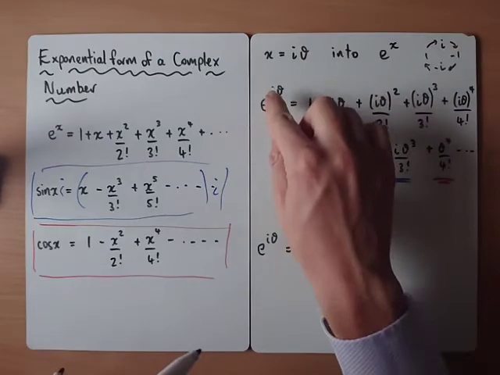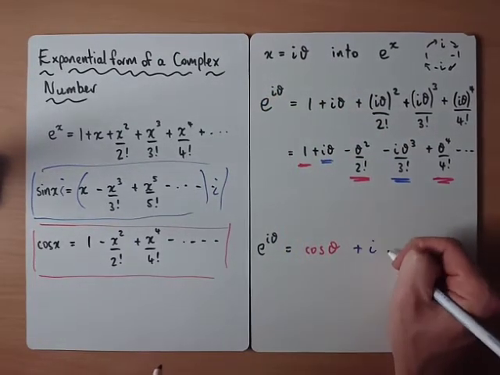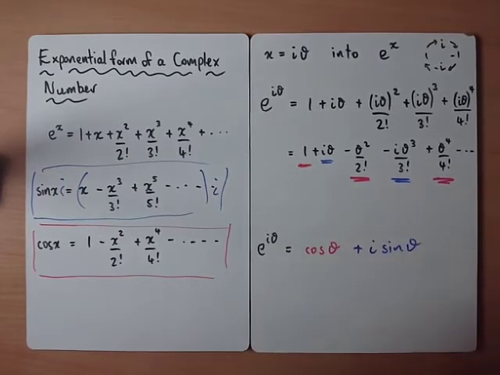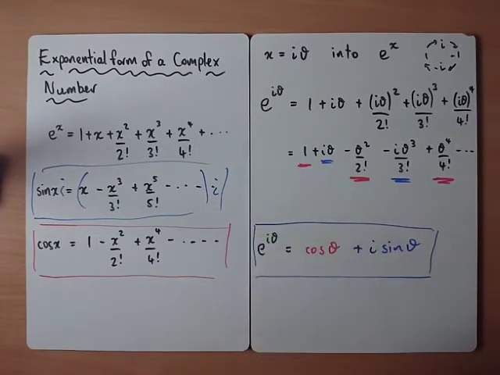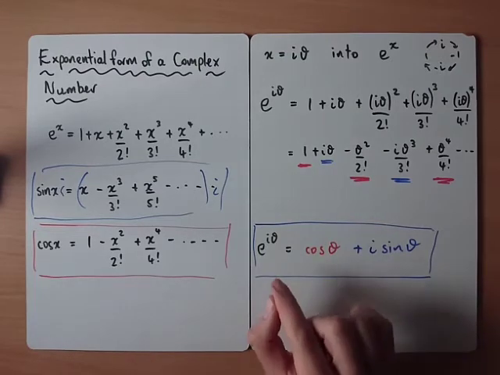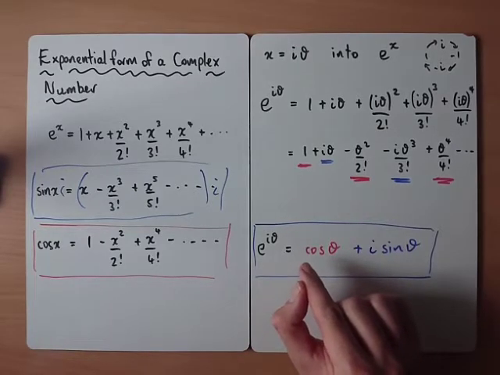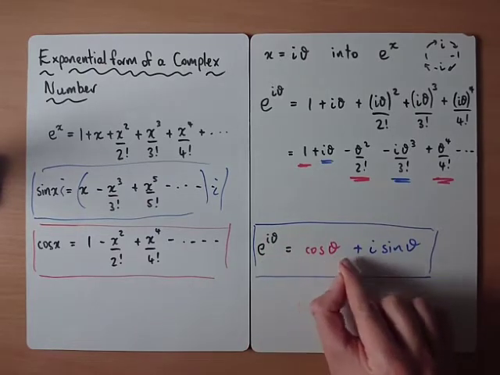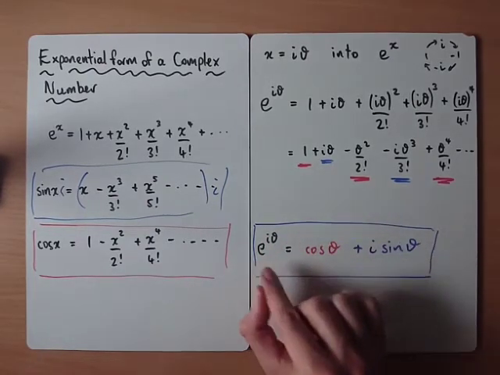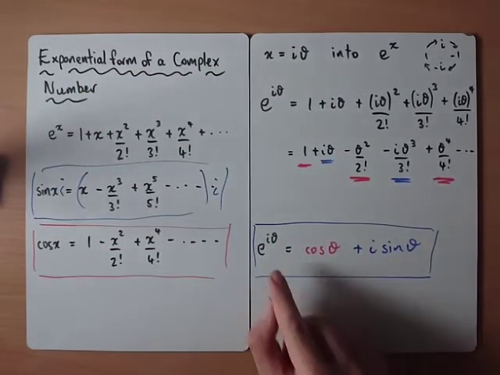So this e to the i theta is made up of 2 parts. It's cos theta plus i sine theta. Okay? So essentially this is going to be really important in this topic that we're going to be moving on to. We know that e to the i theta is equivalent to cos theta plus i sine theta, and this is going to allow us to think about how to write a complex number in exponential form.